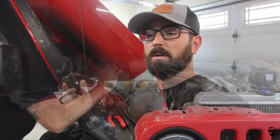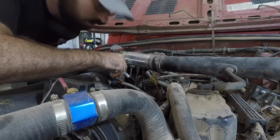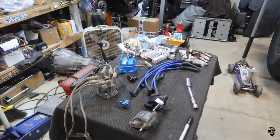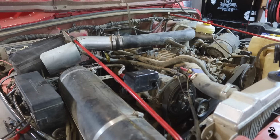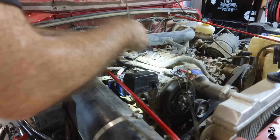So we're going to start with the easy stuff. We're going to replace spark plugs, cap, rotor, ignition coil. And what I'm first going to do is mark the spark plugs on the top of the distributor, and then we're going to pull the spark plugs out, and start assembling the new distributor cap with the new spark plug wires according to what I marked before. So the easiest way is to make sure you just mark it before, that way you're not figuring out the firing order.